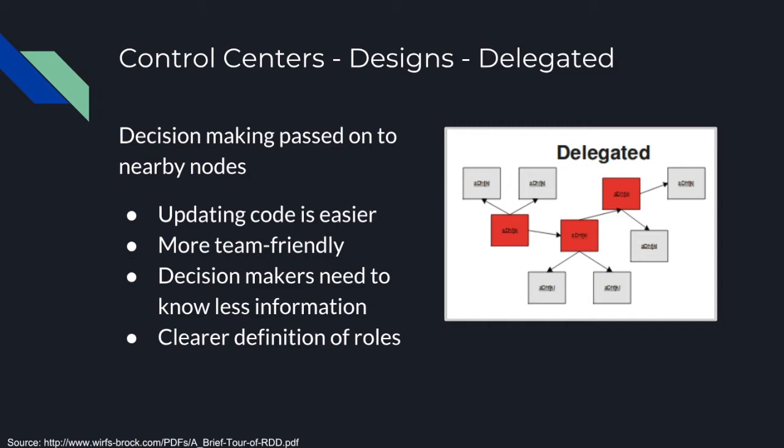This means that updating the code is easier, because you have a clear definition of what to expect of the code coming in. You have those contracts between each of the controller nodes, so you know what you can expect to be able to use in the other controllers, and the controllers know what to expect from you when you're calling methods inside them.